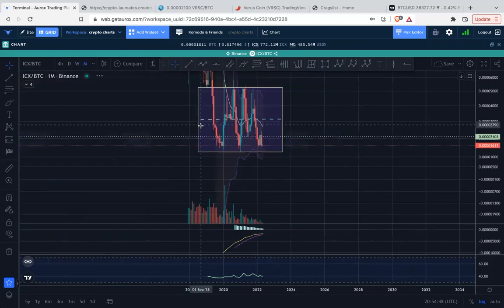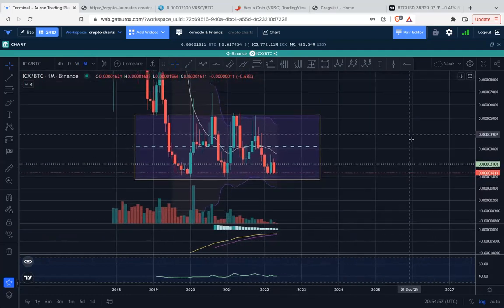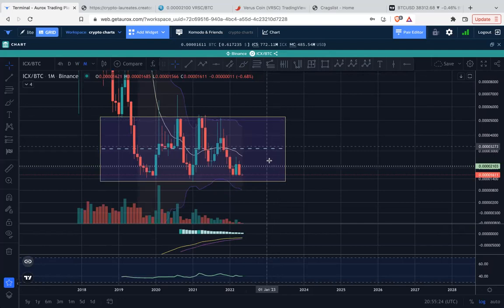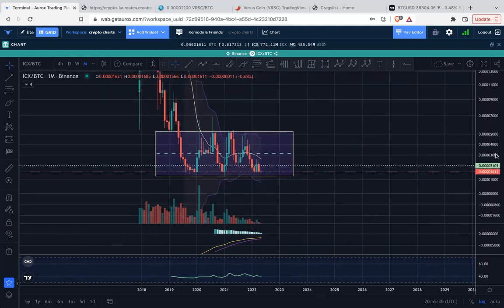And when we go to the monthly, you're really at these monthly candle body levels. So you're pretty close to being in a very bearish scenario. Now, this is an interesting MACD. You're in the negative territory, and you've got this kind of bullish momentum, right? You've got the MACD above the signal line, and you're in a green histogram, but you're in a relatively negative momentum in the positive green histogram. So it's kind of ugly at this point.